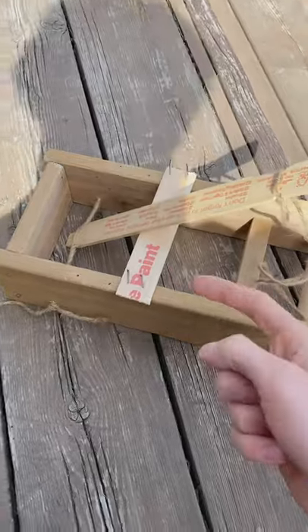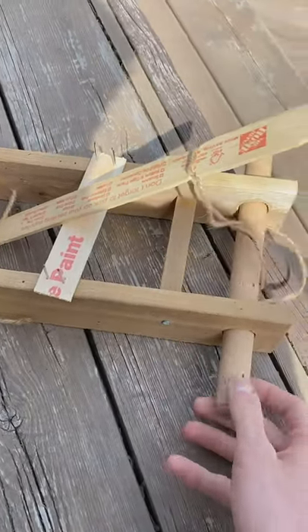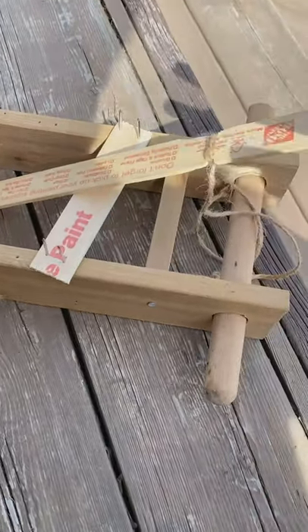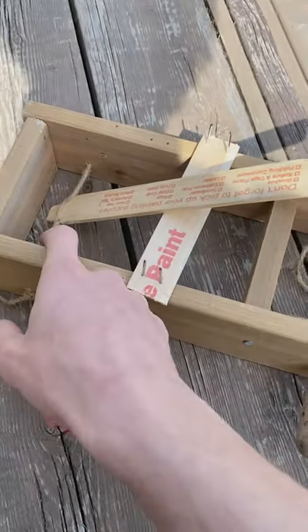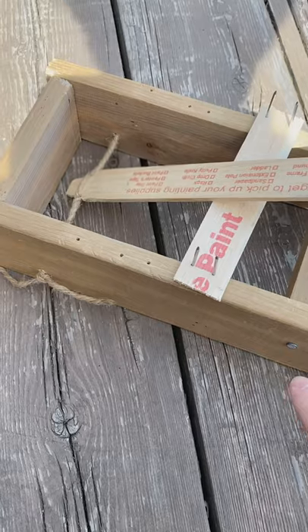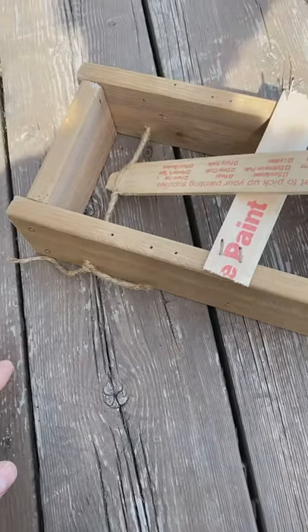Before, I had it set up so that the nails were down and when I would twist it, it would just bend like a hockey stick along the middle — but that's not what I wanted. I wanted the pressure to be here like a torsion machine, and it wasn't doing that. So I got rid of it and I have to try again. What I'm thinking of doing is putting two holes on one side and one hole on the other side.